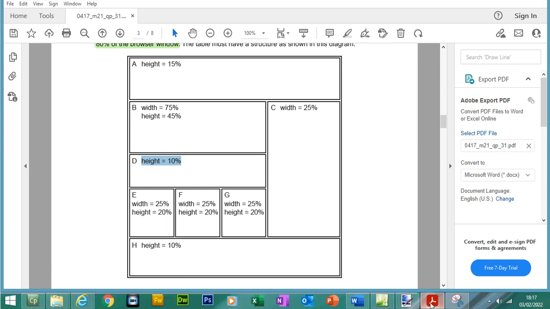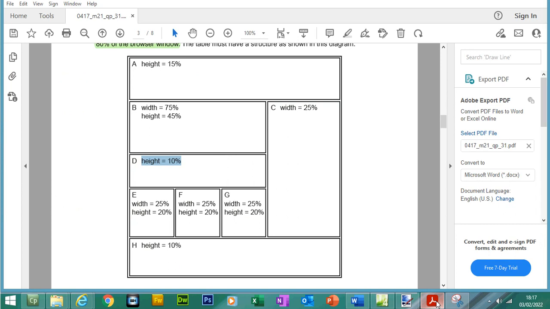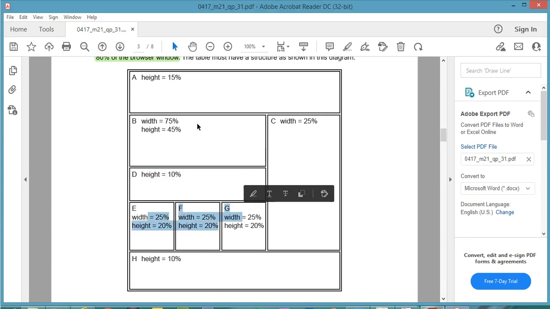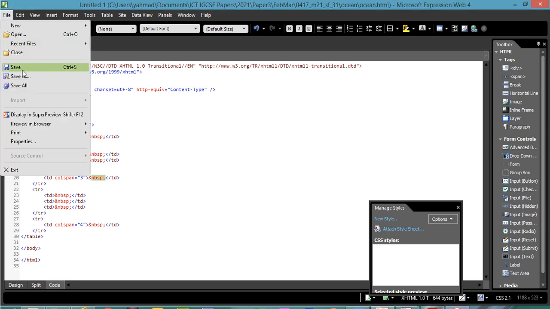So in this row, we only have 1 cell, which is here, which spans across 3 columns. In the next row, we have 3 cells. Obviously, we don't include this one, which is part of this row. So you can see we've got 3 TDs. And then the final row, it's been merged across 4 columns. Let me save the changes.